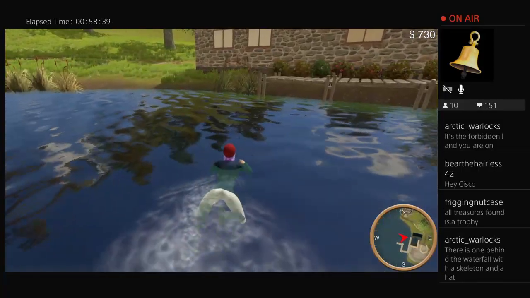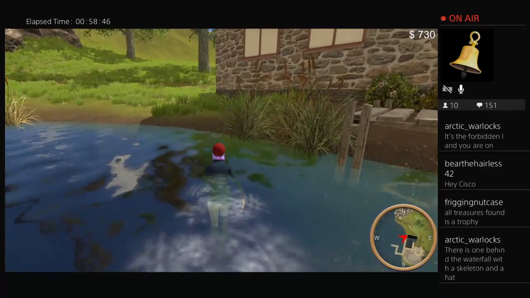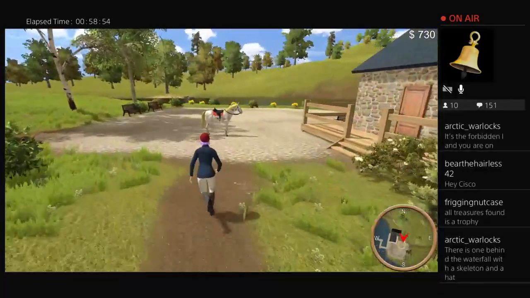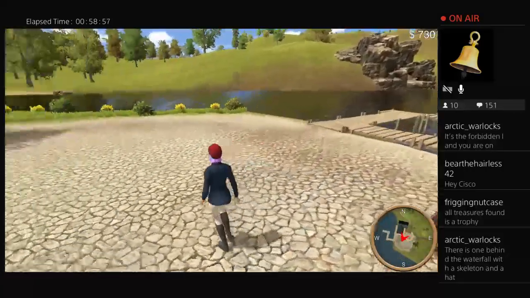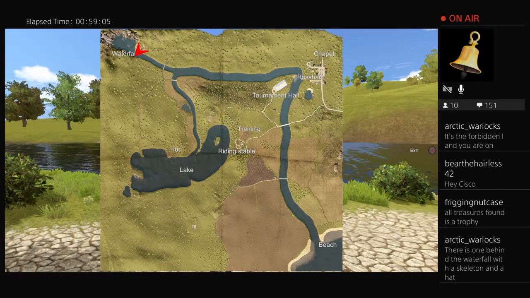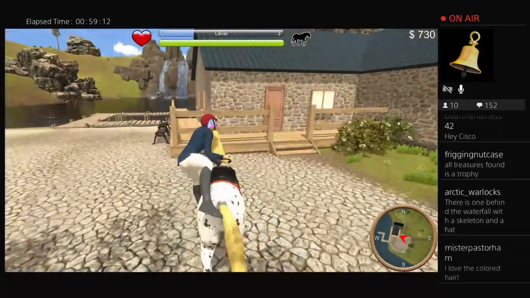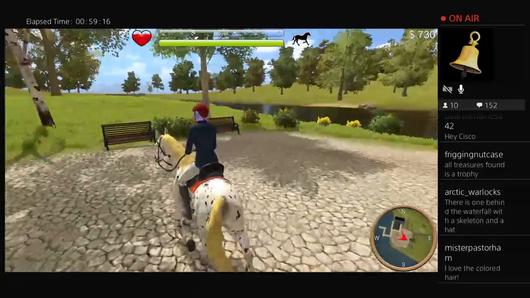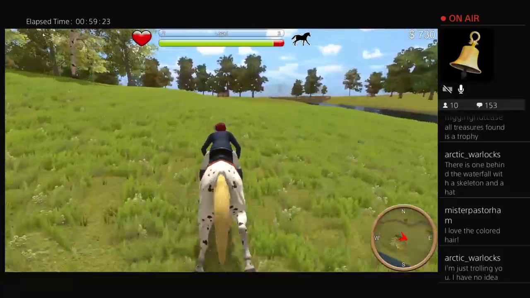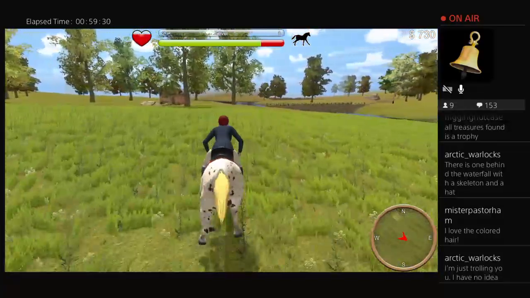There's one behind the waterfall with a skeleton and a hat. Ooh. I may have to try to venture closer to the waterfall, though, because trying to swim is unbearable. Let's see, what can I do here? Oh, okay. Let's see what I can do. I love the color. Yeah, don't you love it? It reminds me of like... Oh, you're trolling me. Okay. I was about to get real excited. It's like there's secret treasures.